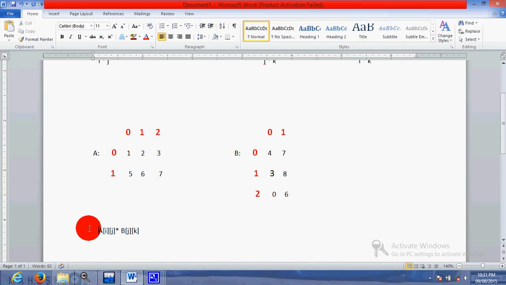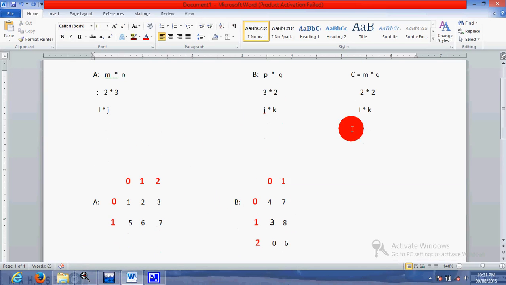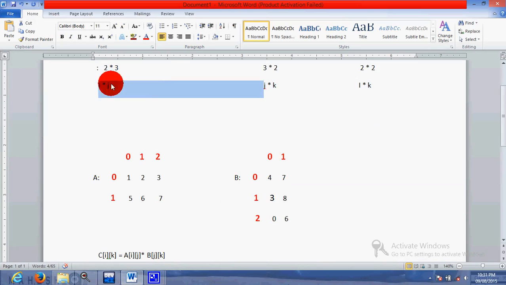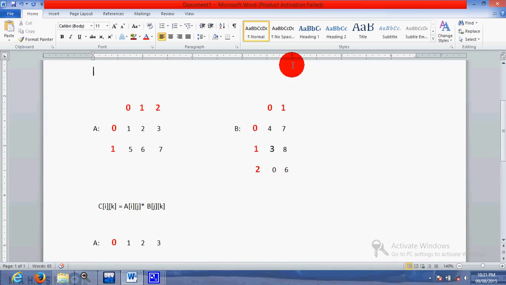We can store this result in C of i k, right? Why? Because the final dimension of the result matrix is i k. So C of i k equals A of i j multiplied with B of j k.